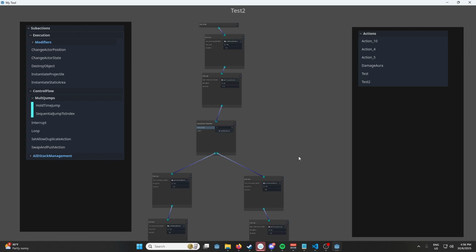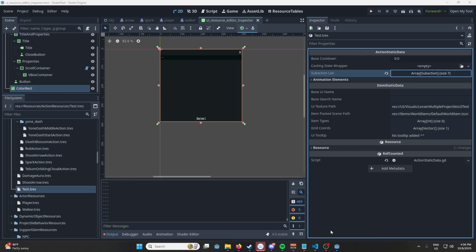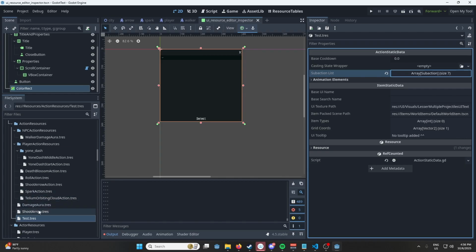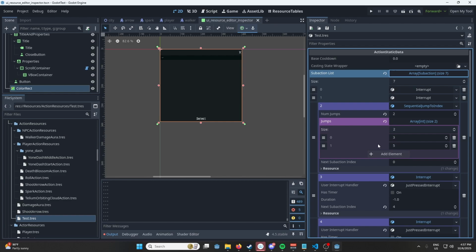I mean, anything else I need? Oh yeah, honestly, a huge pain in the ass was the way I had implemented my code here for a very long time. Whenever I export something under the same file name, so basically I was exporting the action and overriding. If I export test again, right after I modified the flow map for test and exported it, this resource would still show the same old subaction list until I restarted Godot. But I spent maybe an hour and a half looking at that and figured out what my problem was.